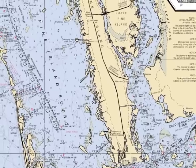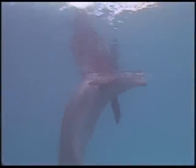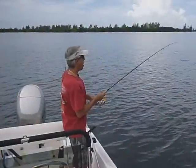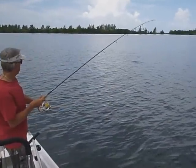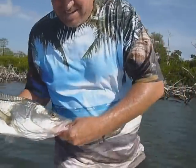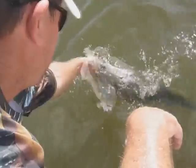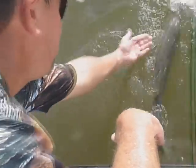Island Sound, a 15-mile-long bay with excellent inshore fishing and one of the world's largest populations of bottlenose dolphins. Fishing in Pine Island Sound attracts anglers from all over the world to challenge our inshore fishery of redfish, snook, tarpon, and about a dozen other species. Lee County has almost 50 fishing tournaments where you can win some big money, and we're going to show you some of the boats they use to catch these fish.